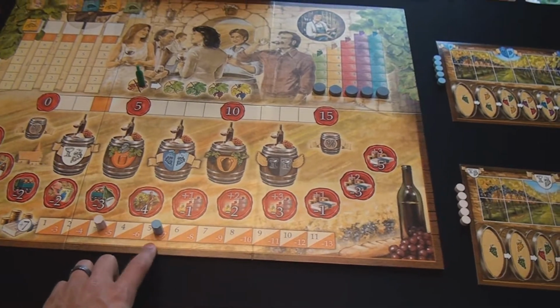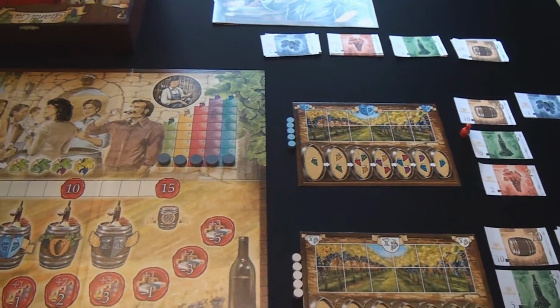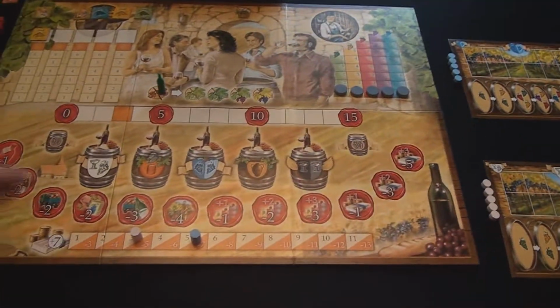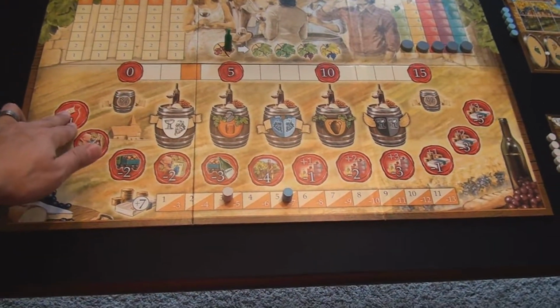The person that bid the highest gets to be the first player and gets this red jug that you see right there. They will be the first player for the entirety of the game unless someone, through the course of the wine festival, overtakes their position and becomes the first player.